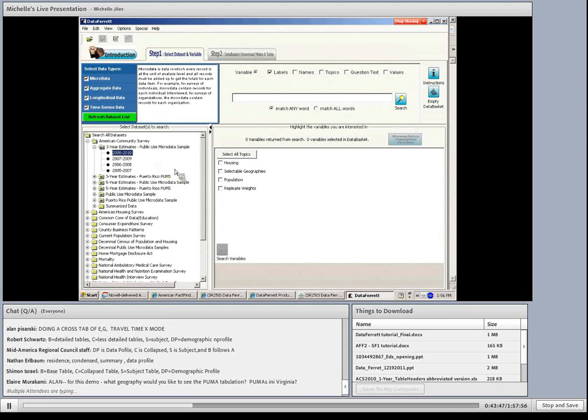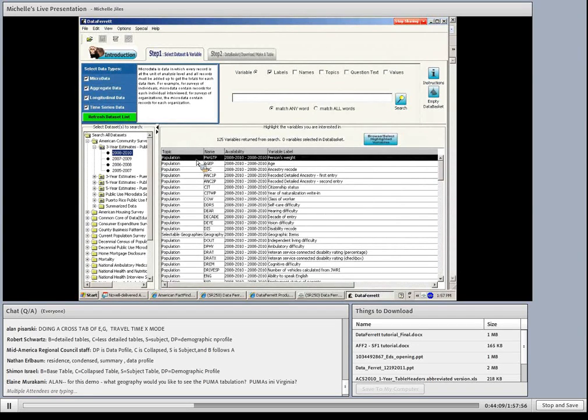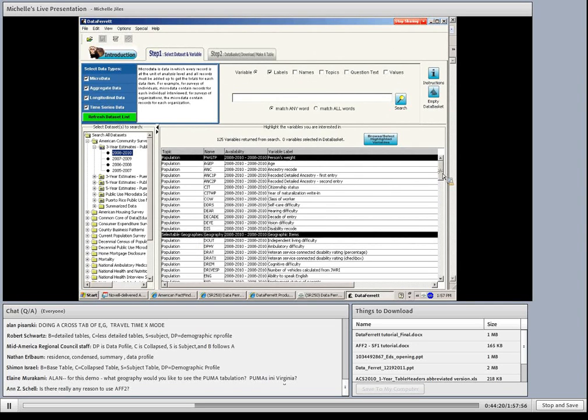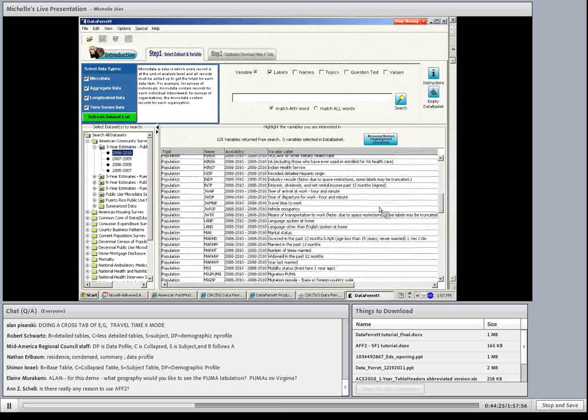So we do our view variables like we did before in the slides. I'm going to do selectable geographies because otherwise we don't have any geographies. I'm going to do population because that's where our variables are. I'm going to select search variables. There's everything. So just like we saw, I want to get the weight. So person weight, so I'm going to select that. I'm going to hit my control button so that I can select multiple variables because I don't want all this stuff in here. I'm going to select selectable geographies, have my control button down, select it. Everything is in alphabetical order, so it's very easy to find our variables.